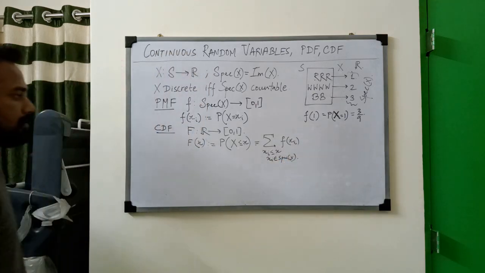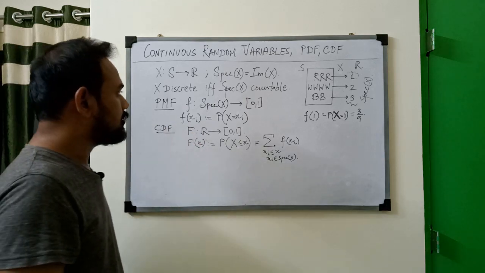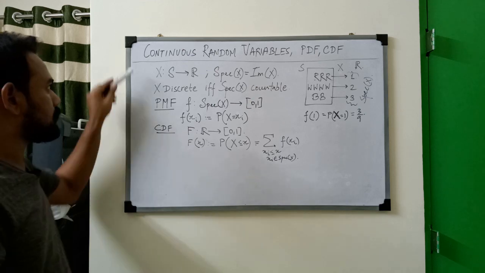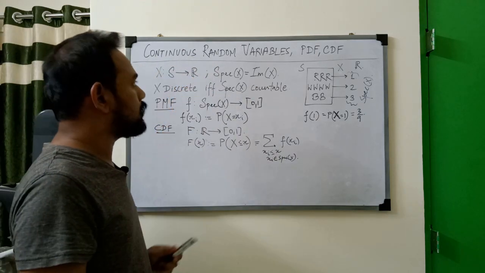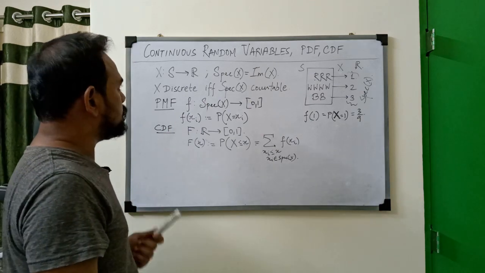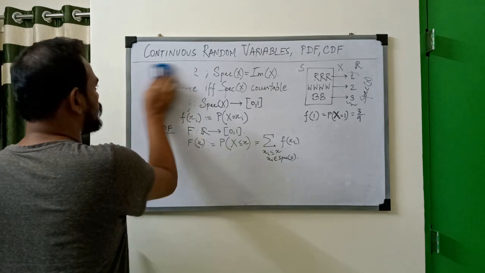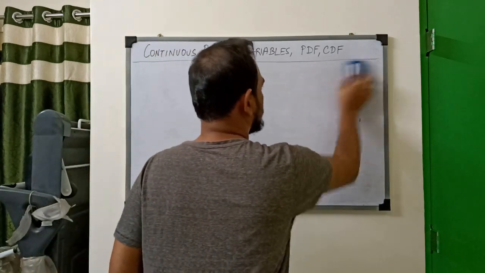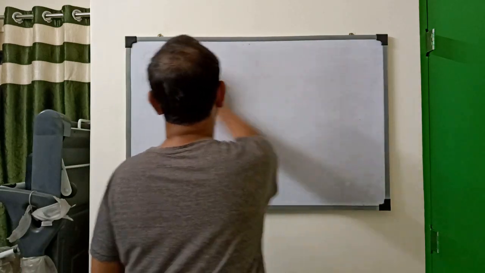Okay, so this was the formula that we had learned the last time, and it's just a review of the things that will be carried forward into another concept, which is the continuous random variable. So without any further ado, let me just give you the definition of what is a continuous random variable. I'll just get rid of all the reviewing stuff and also the heading. We know by now what we're doing.